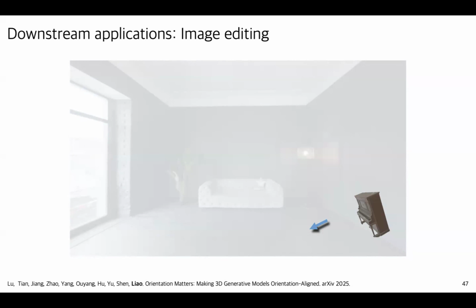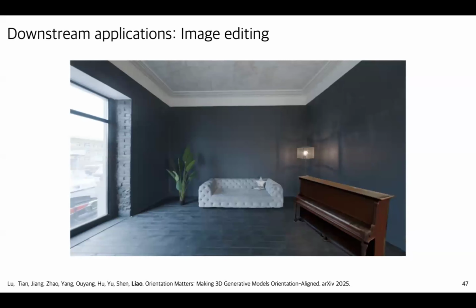Then we draw a line to indicate the forward direction of the piano that we wanted to place, and this is what we obtain. Of course, the size and other properties should be determined manually or using large language models.